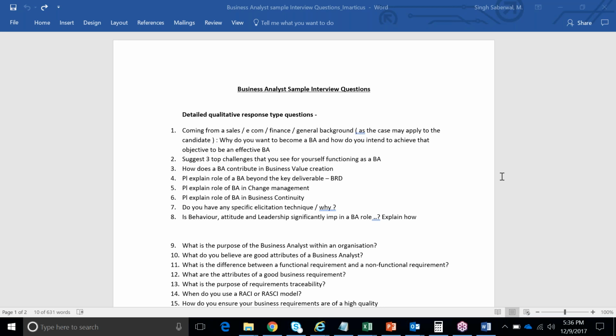Because if you give a response saying that the role itself demands that we need to create requirements from a deep dive, conception perspective, we do bring in design thinking after understanding the entire industry perspective as-is and the gaps there. Since you do this, you eventually tend to create requirements which are directly responsible to sustain the business process in terms of better efficiency from a long-term perspective, right? Now if you're articulating your role like this, it obviously comes across that this person has the ability to think from a longer future perspective, which means tomorrow if he is a BA, he will obviously analyze and create requirements from a long-term organization betterment perspective.